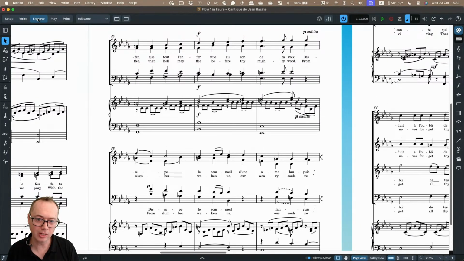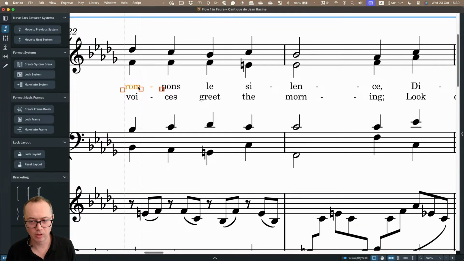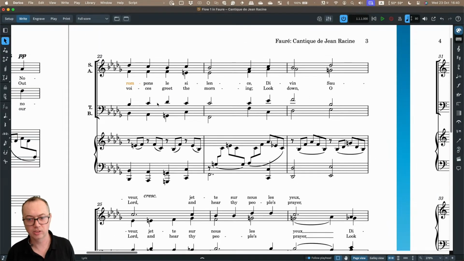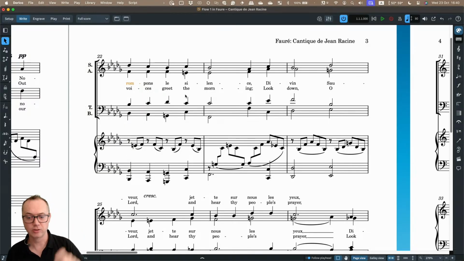Now you can individually move things, of course. In engrave mode, when you choose something, you've got options to manually drag things left and right, but normally you wouldn't want to drag things up and down, so you can see that's constrained, but you can move things that way. You won't need those options just for getting them above the staff, because you can just press F and flip them. And for the default spacing below or above the staff, you can use the library menu, engraving options, and then in the lyrics section we looked at earlier, that's where you can set what those default space options are below the staff.